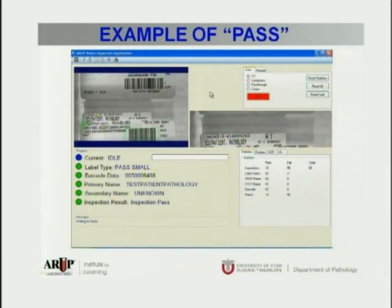So here you see what that operator screen looks like. And here's the ARUP label across here where I'm pointing the cursor. Test patient, space pathology. This green circle is surrounding the little black square. This green outlines the barcode. It queried the LIS. It takes that patient name that had a comma and a space and just converts it into a continuous character string. And then it looks outside the zone of the label, because here it knows that's the top edge of the label, and it tries to find a matching character string, again dropping the punctuation and spacing, and see if it can find a matching character string. And this is an example of a pass. It says down here, inspection result, inspection pass.